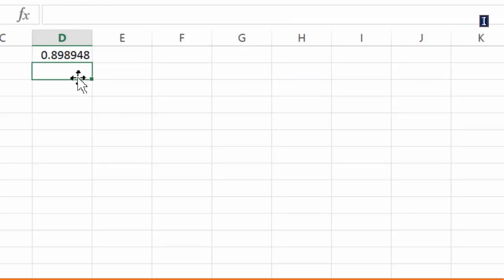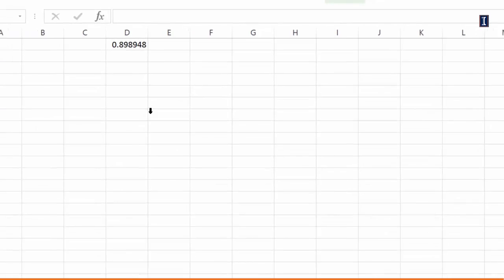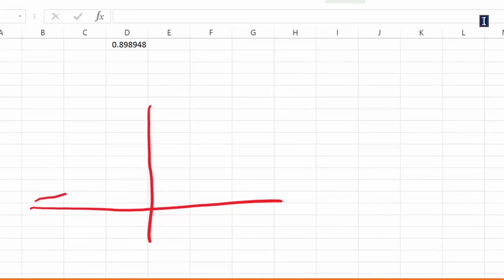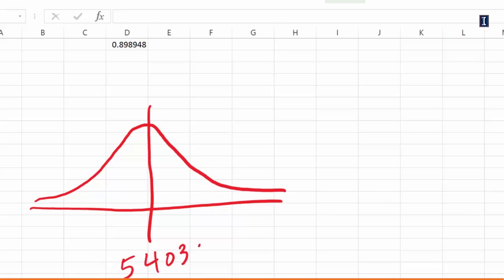And what it says is that you are at the 89.89. So you're almost at the 90th percentile. Your salary is at the 90th percentile. Not bad, right? So specifically, what it says, if I could draw it for you in a normal distribution, and just assume that this is symmetrical, I'm not very good at drawing, the average here is at 54,030. This is based on what we got out of salary.com.